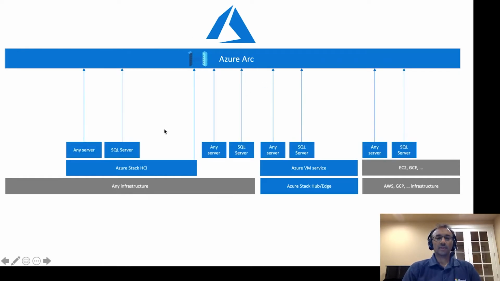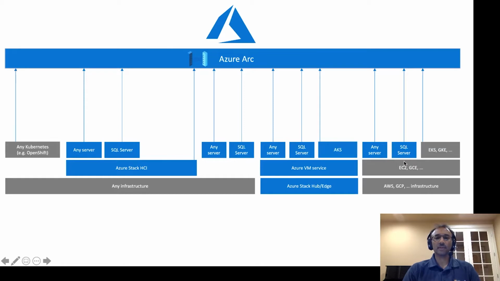Now you can do the same with any server, whether it's your Windows server, Linux server, or your SQL Server instances, and project them up to Azure. That means they show in the portal as any other resource in Azure, and you can take certain actions on it. And this applies the same even if your server or SQL Server are deployed in other cloud platforms. Install an agent and then you can connect it up to Azure.